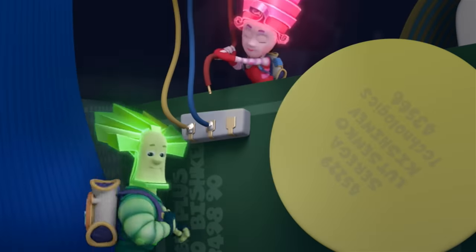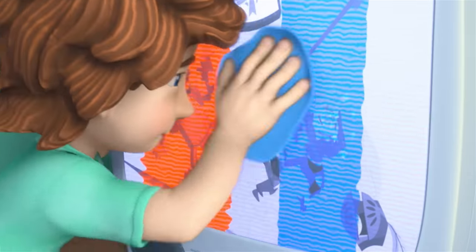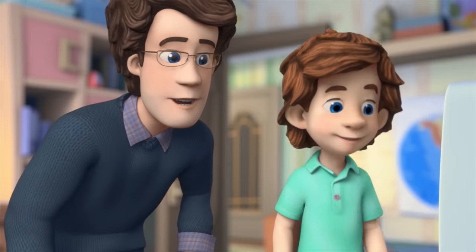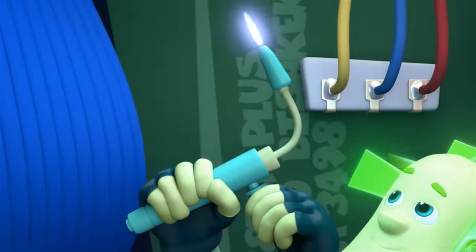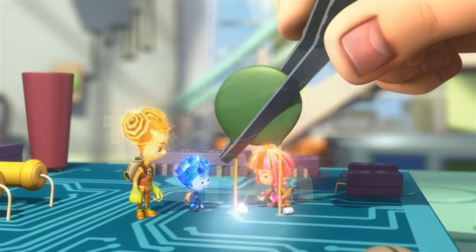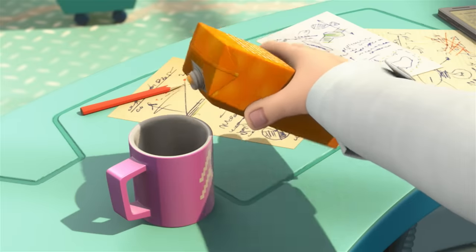One, two, and three. How did you do it? I just mixed the three colors together, like I told you, red with green and blue. The iron. All done. Thanks for your help.